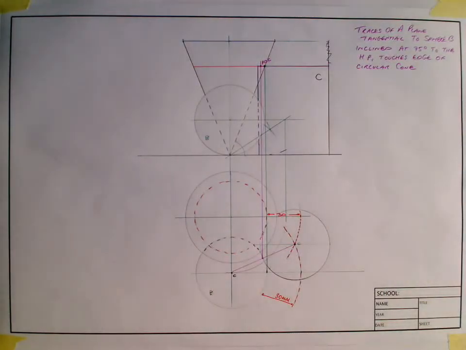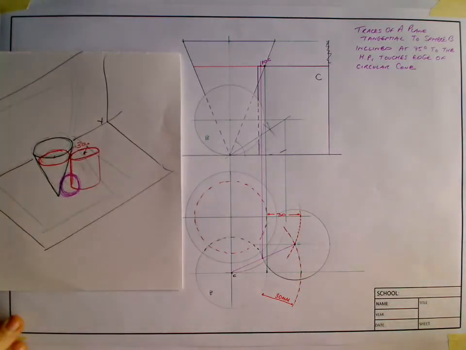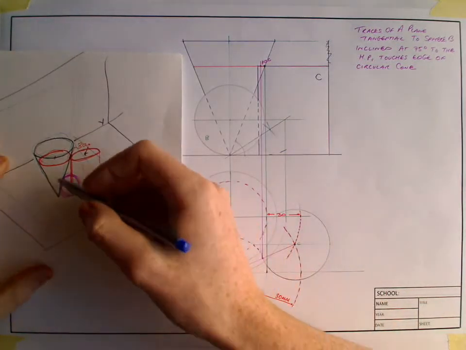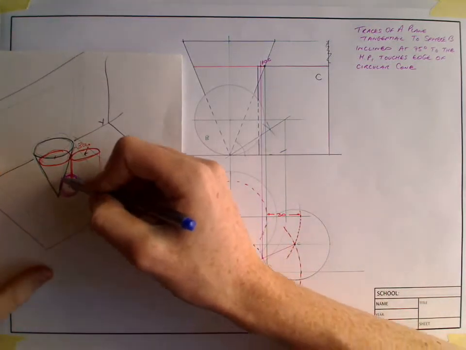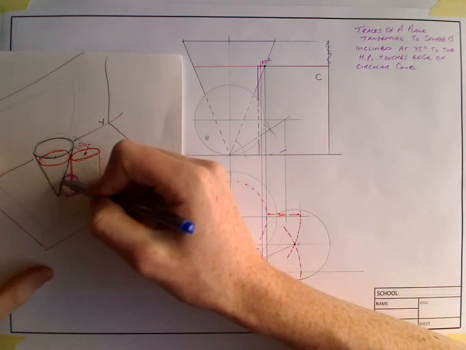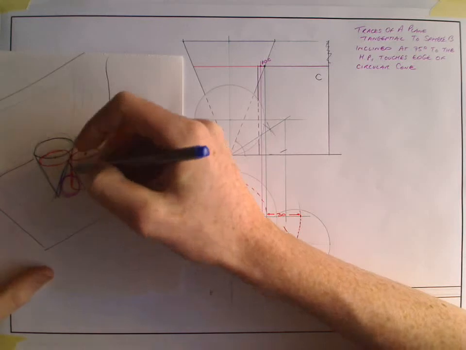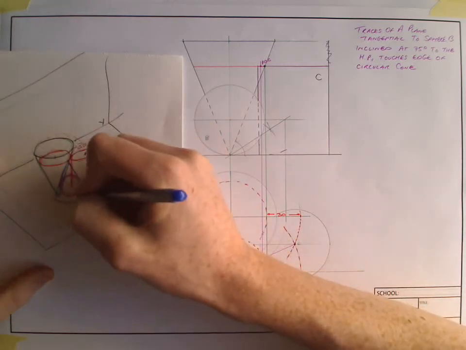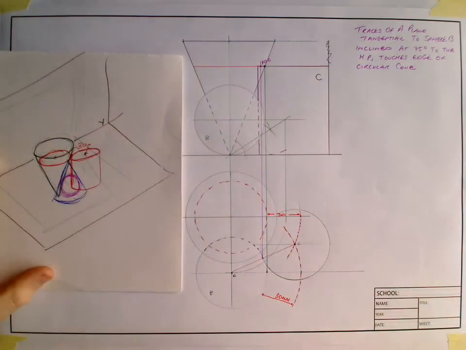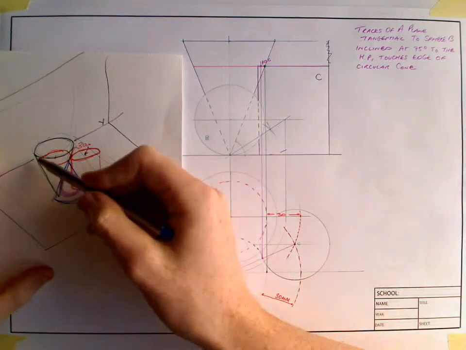And the last part of the question says, draw the traces of the plane which is tangent to the sphere B and is inclined at 75 degrees to the horizontal plane. This plane also touches the edge of the circular base of the inverted cone. So basically what's going to happen here, we're going to have to draw a cone over the sphere. And the angle of that base angle of that cone is going to have to be 75 degrees. And we're also going to touch the edge of the circular cone.